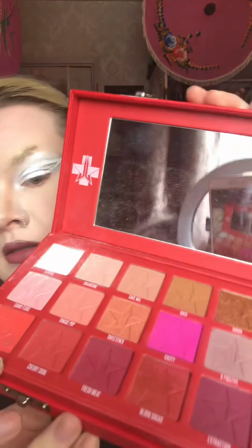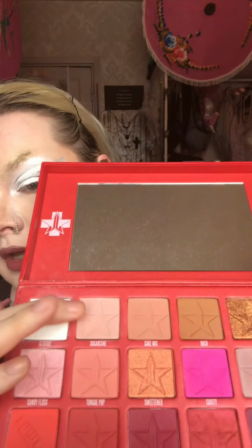And I'm going to get my best plethora of red shades from the Blood Sugar palette, Jeffree Star Cosmetics, and I'll show you what that looks like, and work my way up by building in a similar transition fashion to how I did the last video talking about transitioning eyeshadows. So I'm going to start with shade Sugarcane, which is this one here, and I'm just going to build that up.